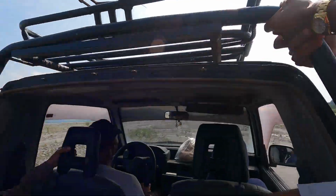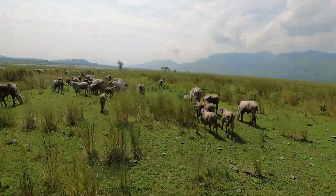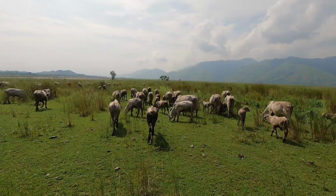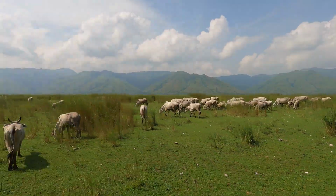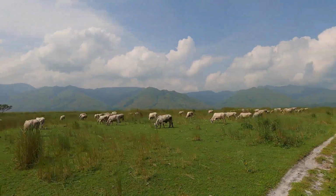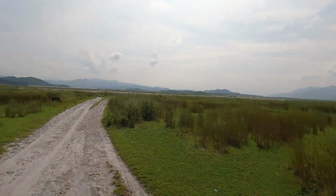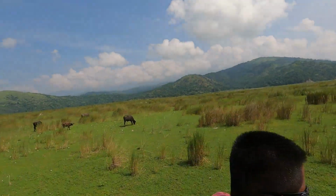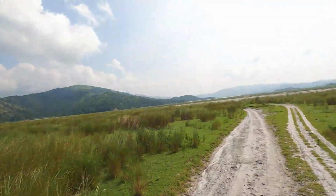And the closer we get to the property, the harder it gets to go. And these are the livestock here in Botolan, Zambales. There's a lot of cows. They can make more corned beef for us. Alright, amazing view, with a mountain view as your backdrop. And still, the majority of the properties here are flat.